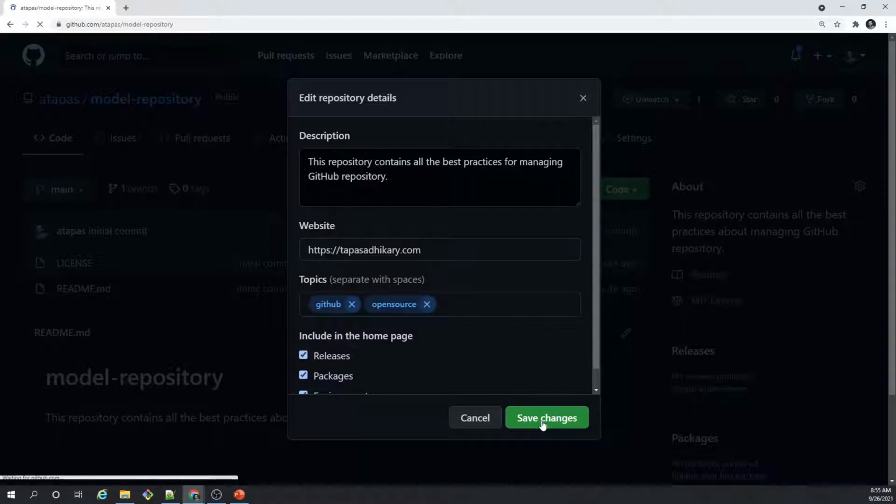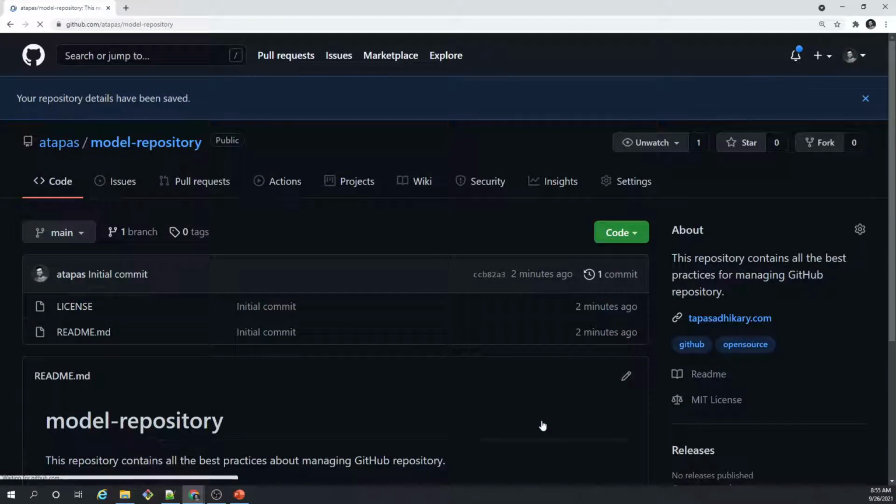How are these topics helpful? If someone is searching the public repositories available on a particular topic, there are higher chances that your repository comes up in that search. So the first thing that we discussed is setting the metadata of your repository correctly, so that whoever looks into your repository gets a feeling of what it is about, and they actually give some kind of attention to it.